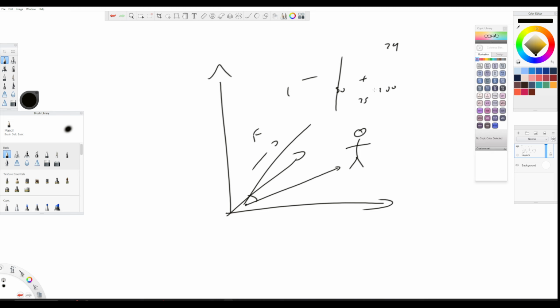So you go 75, you cut it in the middle again, and then you have 75 and 100, and then you cut that in the middle, and you basically close yourself into 79, and then that becomes the number. The reverse bow solver basically does that, but instead of guessing numbers, it just guesses the launch angle.